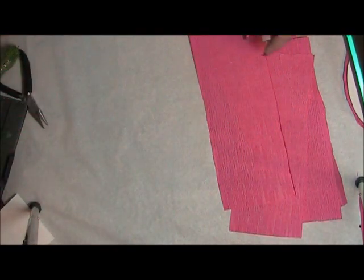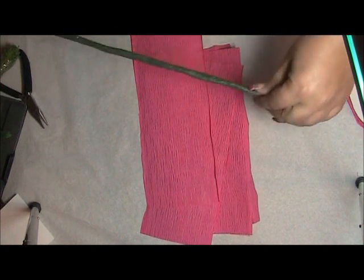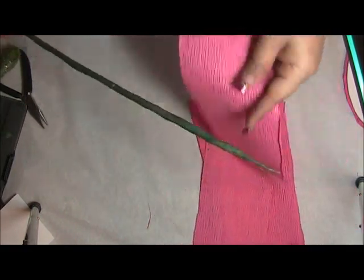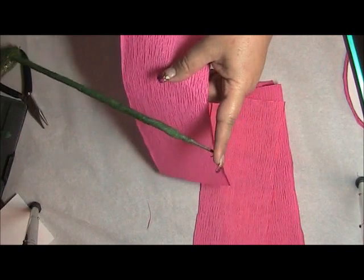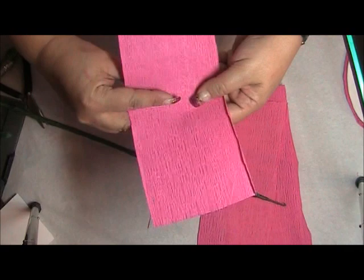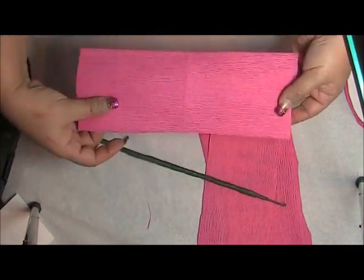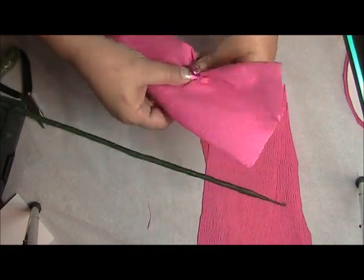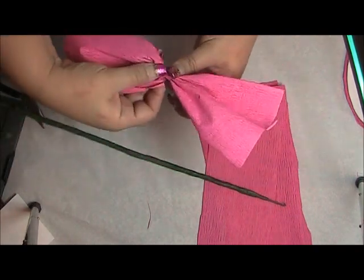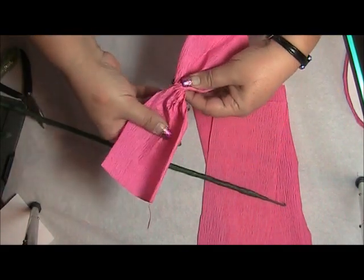Okay, so that takes care of all that cutting for right now. So now I'm going to get my floral wire that I've already covered. I'm going to use the end that has the skinny end of the wire there. What I like to do with this is I like to find the center, as you can see here. And what I want to do is bring it together, like if I was gonna make a bow, and simply turn it, just twisting it.